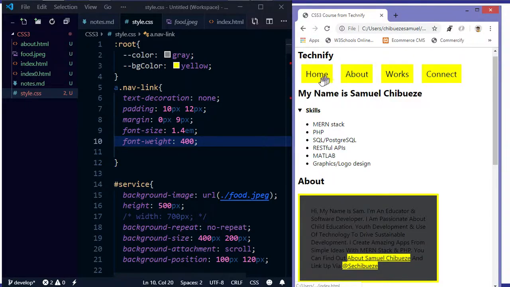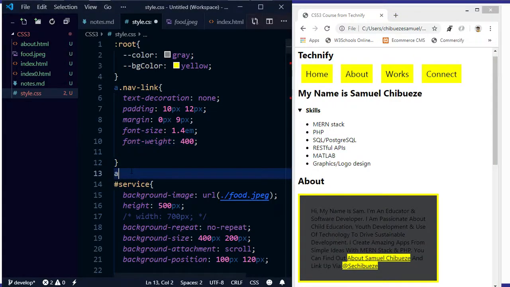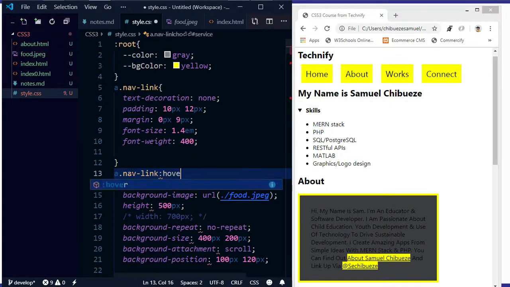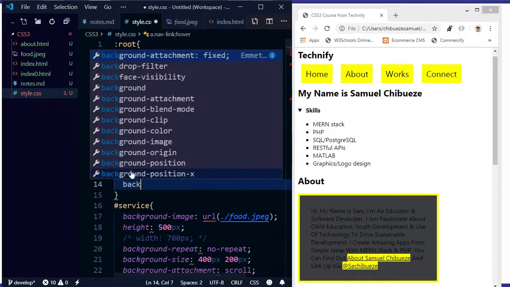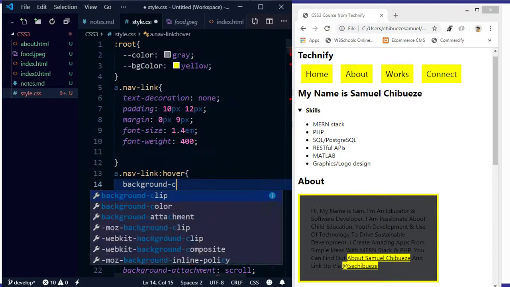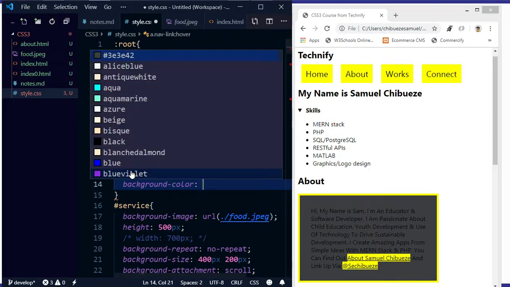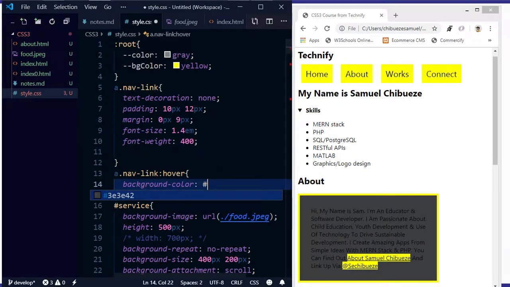The next thing is, when a user hovers over it, I want something to happen. So I may say nav-link hover. When the user hovers over it, this is what I want. First of all, I want the background color to change to EB456D.